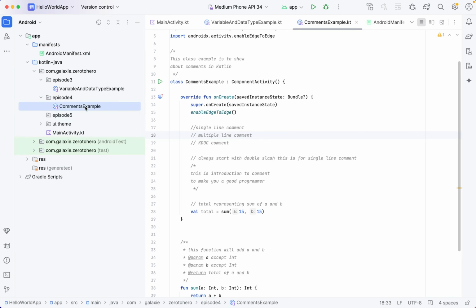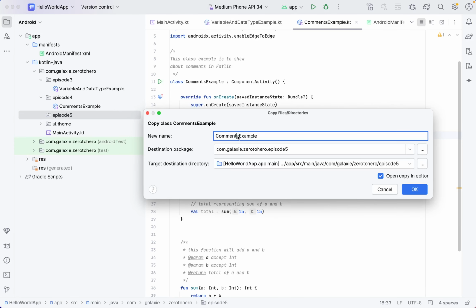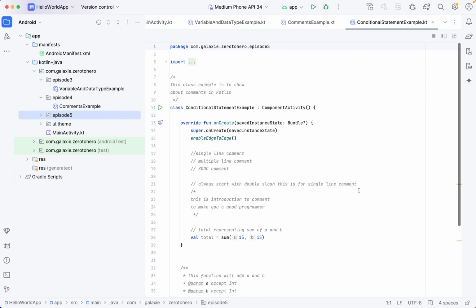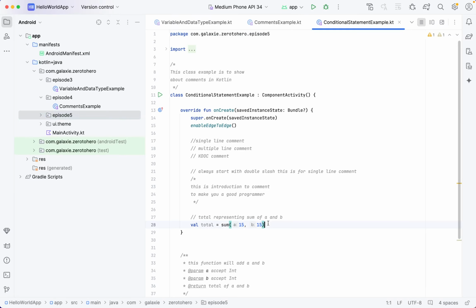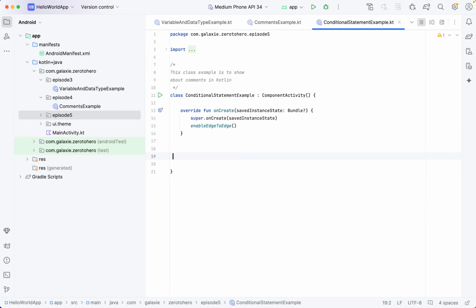Then I'm gonna just copy the previous example and paste it over here and give it the name conditional statement example, then hit OK, and I'm just gonna remove unnecessary code from the previous episode. Okay, let's get started for the conditional statement.